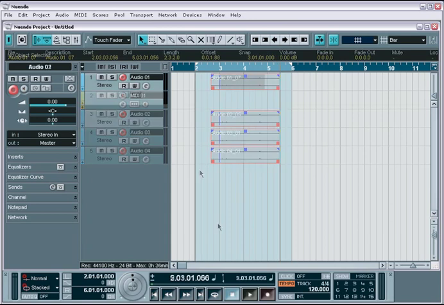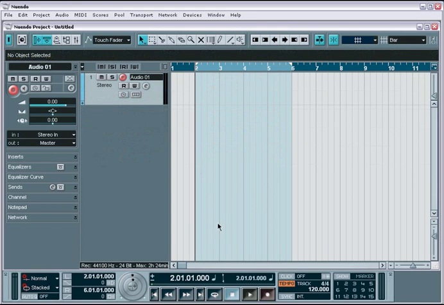The transport offers a variety of controls to help enhance the recording experience. You have options for your click track or metronome, your project tempo settings, as well as powerful punch-in and punch-out options, which allow you to specify a location in which Nuendo will automatically begin recording and stop recording for you. This is a great tool for overdubs and when you're both the engineer and the musician in the studio, and you simply don't have enough hands.